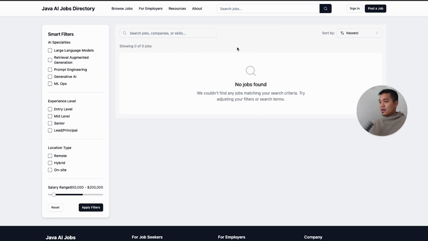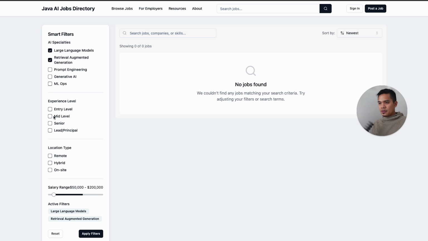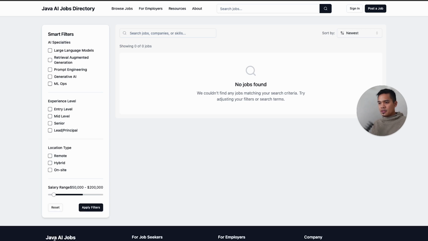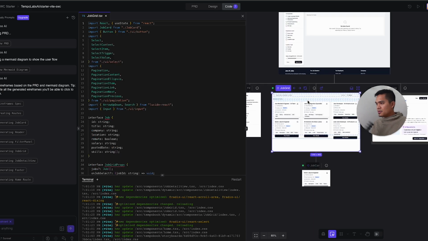So the first thing that comes to mind is there's a lot of features here. It looks well built out as far as content. It is very plain. There's no color or any kind of oomph to the design, but let's see what else we have. So we don't have jobs. Where are the jobs? I thought I saw some jobs. Filtering. All right, so your filters all get added to the end there. That's cool. Reset. Where are the jobs?